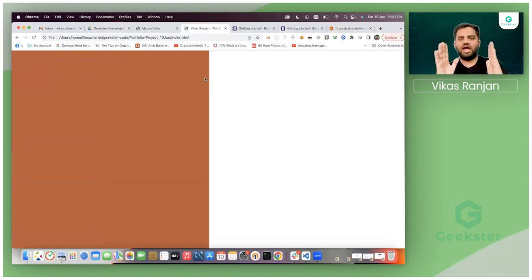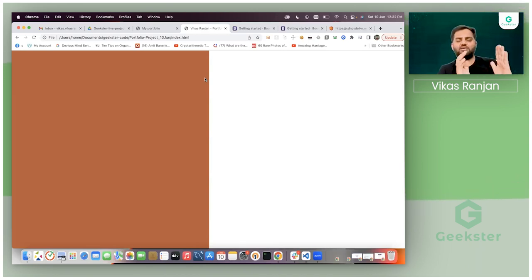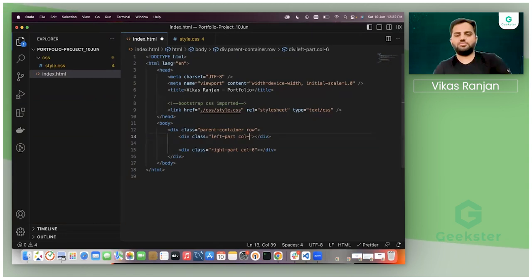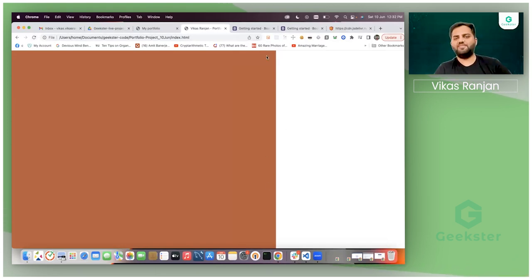I am saying that the first column should be of 3, second should be 9. So this will be smaller, this will be bigger. If I do first will be 8, second will be 4, see, this is bigger now, 8 by 12, the left orange part, and second is 4 by 12.